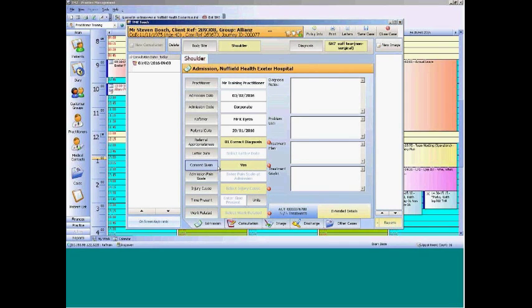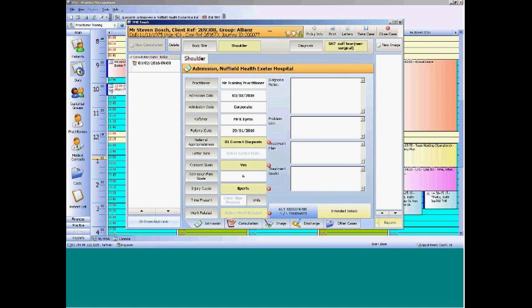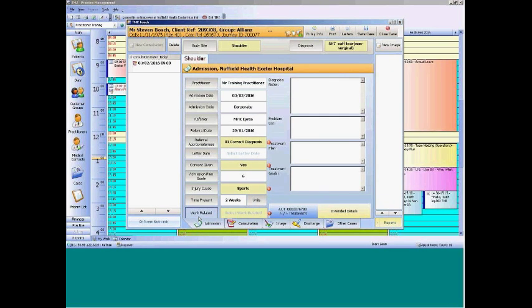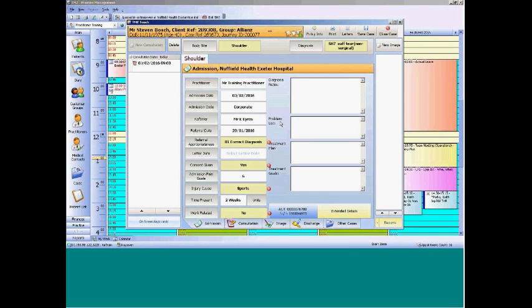But if I didn't send a letter on the initial assessment, then I wouldn't put a date in. For a corporate client, that would be a report. There's no referral letter. Reports are down here. And then you would come back and put your admission pain scale. So this is a 6 out of 10 pain. Injury cause: it was a sporting injury at the weekend. It wasn't a work-related injury. How long have they had it? 2 weeks. You pick up the number from the time present button, number 2, and the units: days, weeks, months, or years. So they've had it for 2 weeks. Was it work-related or work-aggravated? No, it's purely a weekend sporting injury.